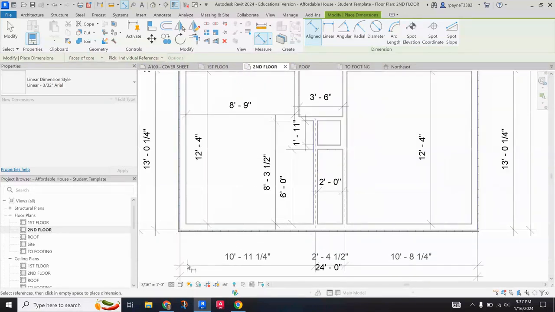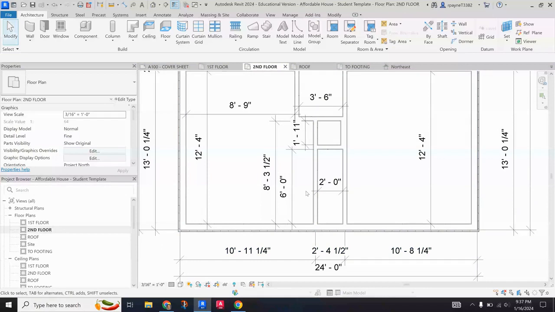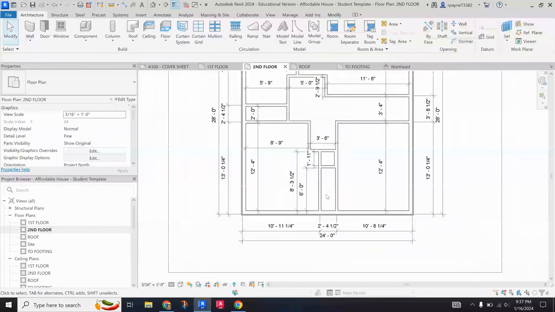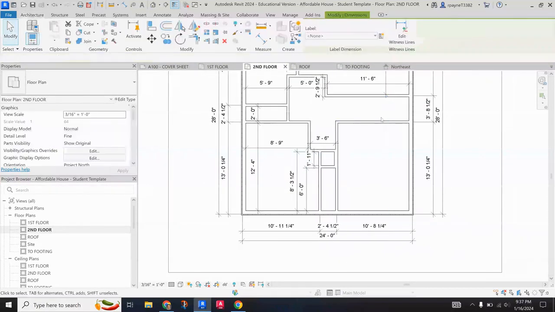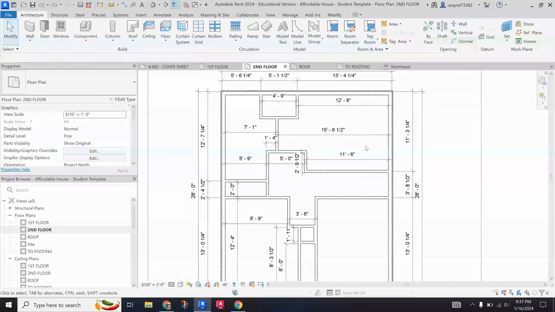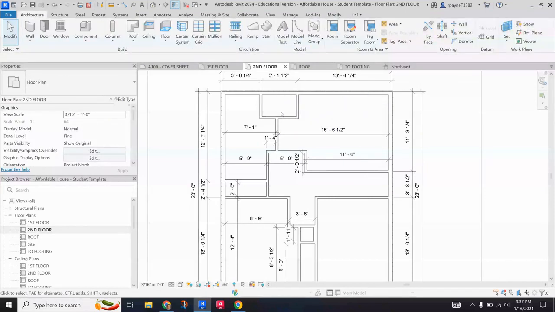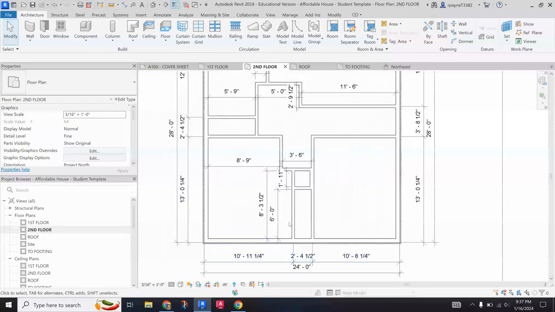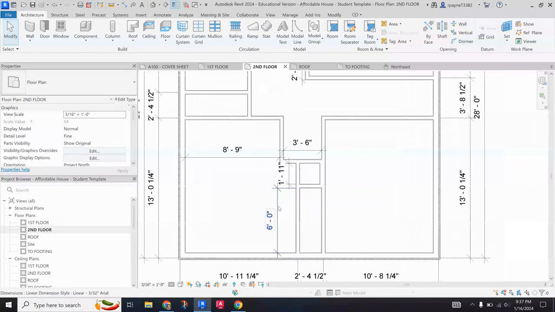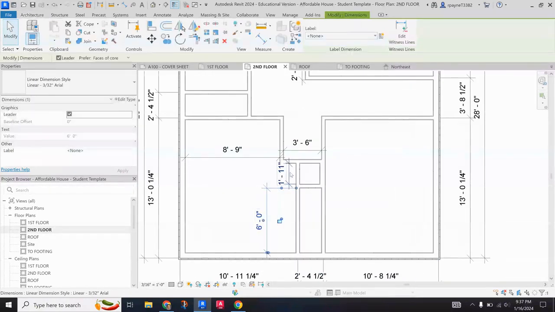All right, and what does that let me get rid of? I can get rid of this, get rid of that, and that, and that. Get rid of this and this. Let's see. Get rid of this, get rid of this. That's double dimensioned, don't need that. Line those up now.